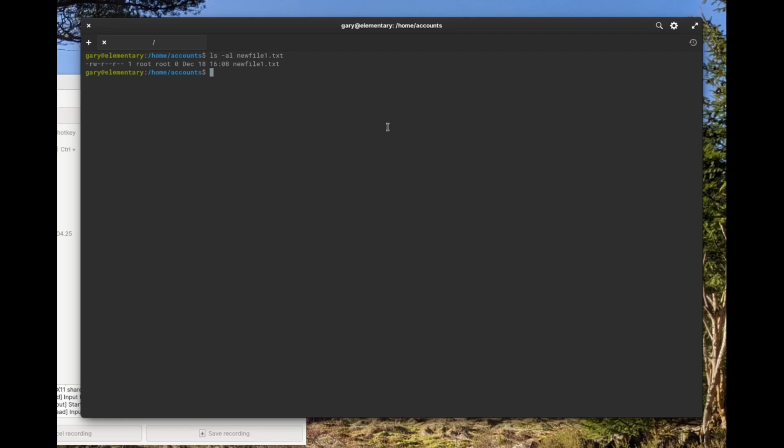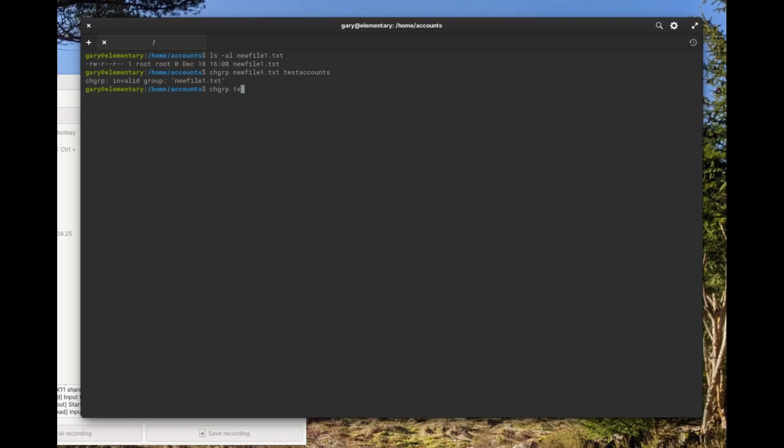So what we can do is change group, and we'll say new file one.txt, and we'll say test accounts, and wrong way around again.